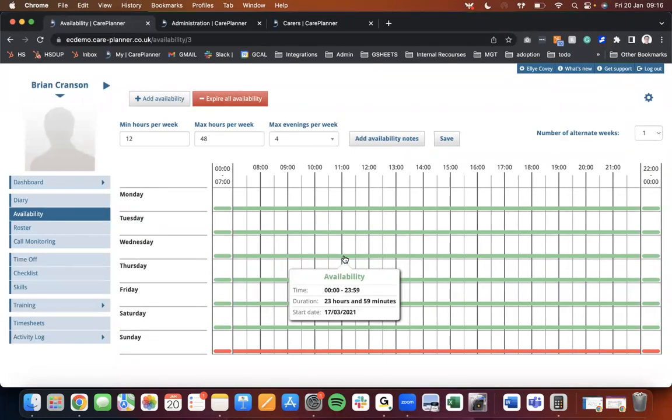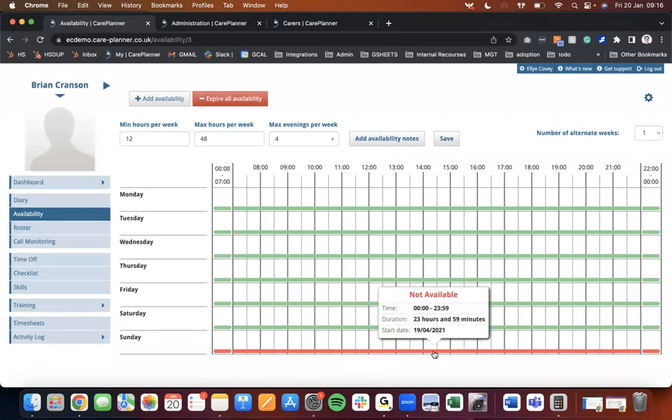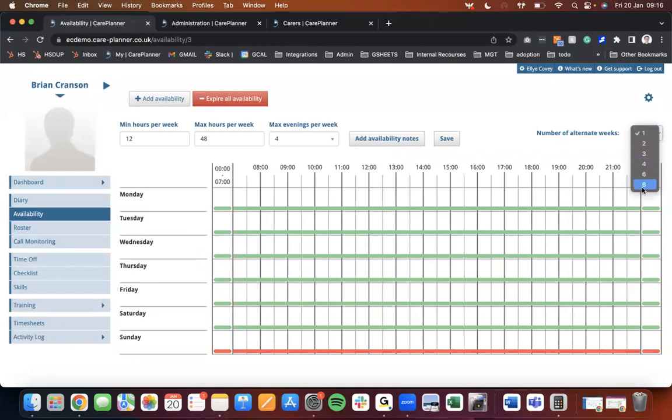And this pattern of availability that I've created for the carer here will show on my rostering screens in amongst the appointments, so I can visually see where I've got carers available to pick appointments up. And the pattern of availability, if you need it on an alternating week pattern, that can be created over in the top right-hand corner, choosing it from the drop-down menu.